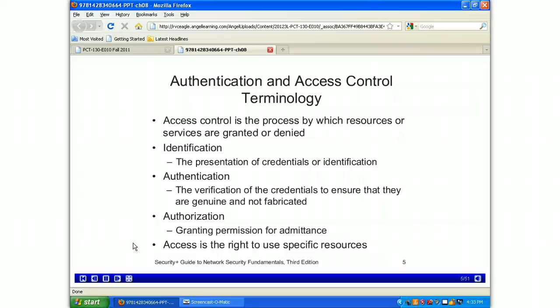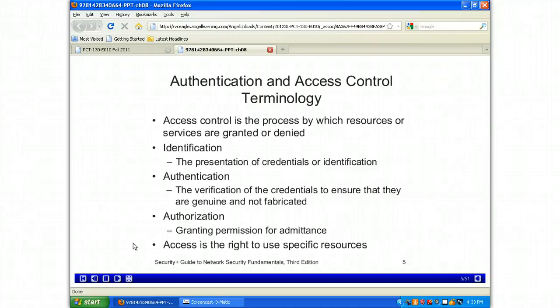But access control is a process by which resources or services are granted or denied. As a network admin, you'll be setting up access control for end users as they log into your network, on what rights they have, what maps are derived possibly on their local computer from the network.